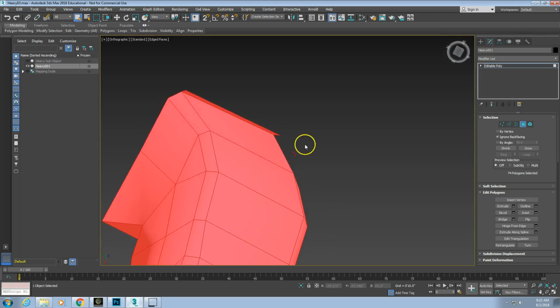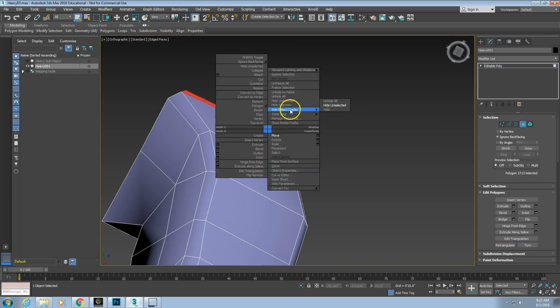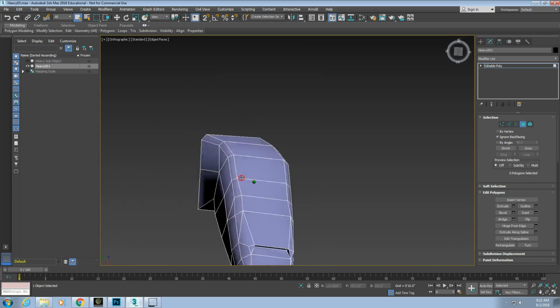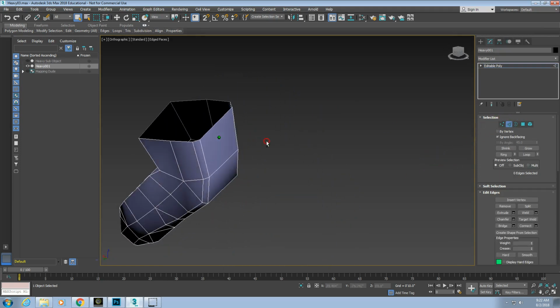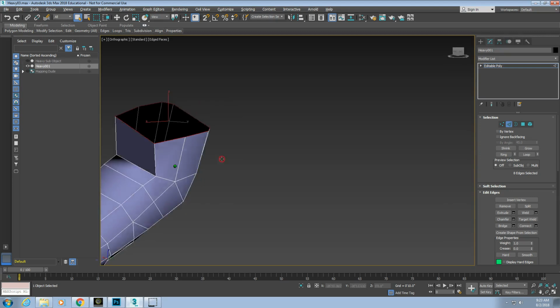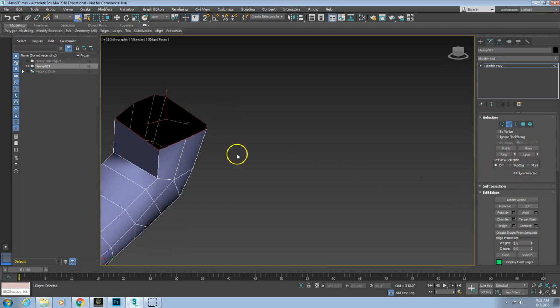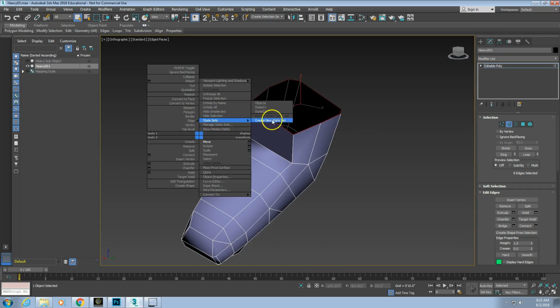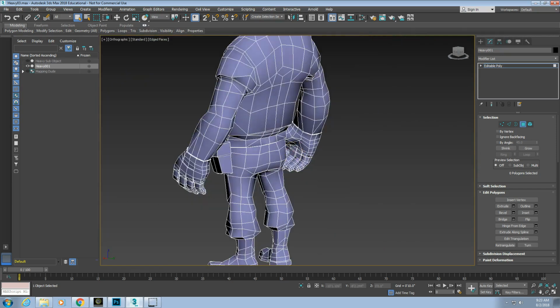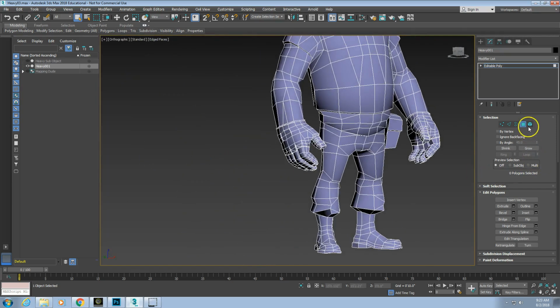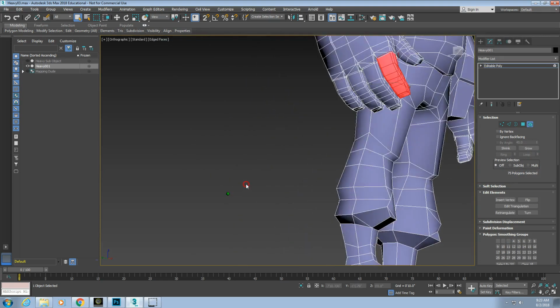Now I've got a little piece up there that's still part of the glove. Okay, I need to hide that. And then there's the finger. So to split it off, all I have to do is go up and grab those edges, loop it. Didn't get that last part, so I'll have to hold down the Control key and select that. And then I can split that. And then that finger is a separate element.